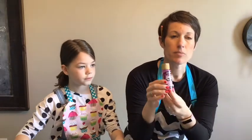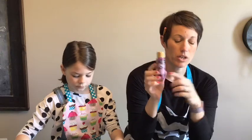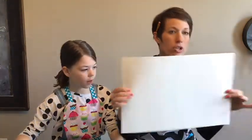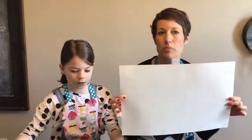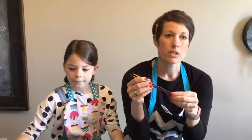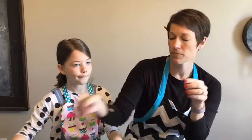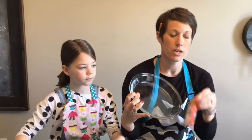Or if you have craft paint or tempera paint at home, this works great and is a little more permanent than the food coloring, so be careful if you're doing this with younger kids. You'll also need a large sheet of paper, scrap cardboard, newspaper, or magazines laid flat to dry your artwork on. You need a couple of pointed objects to drag through the shaving cream — paintbrush ends work great, an old pencil, chopsticks, or grill skewers. You'll need a regular paintbrush for the food coloring, and a container for your shaving cream and paint — something easily washed out, like a glass pie dish, aluminum pan, or cookie sheet.